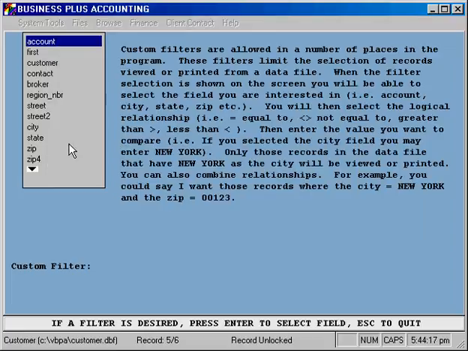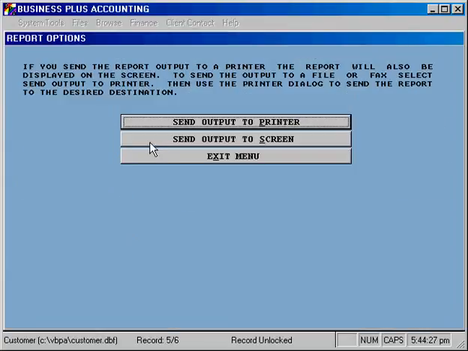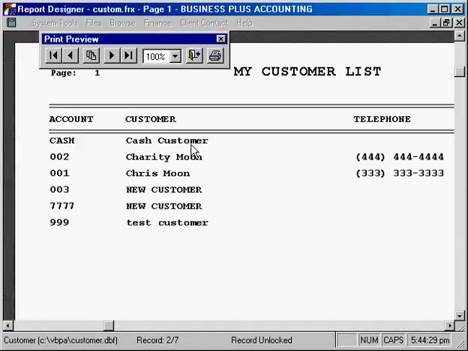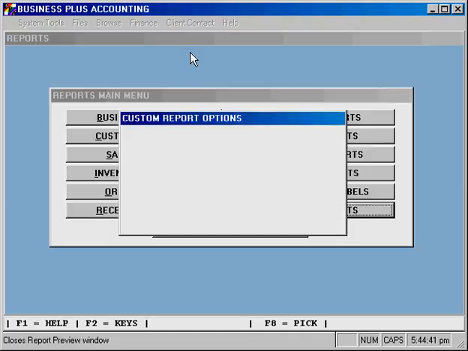I don't have any saved filters. So the software is going to ask me instead what filter I want to set. I don't want to set any filter. If I did, I could use the filter process that we've already gone over. But I'm going to go ahead and hit escape so that there's no filter, and you'll see that the software has now printed out my customer list, which is the report that I just defined. So it's fairly simple to create that. You'll notice that it sorted it according to the sort field that I selected, which was the customer field.